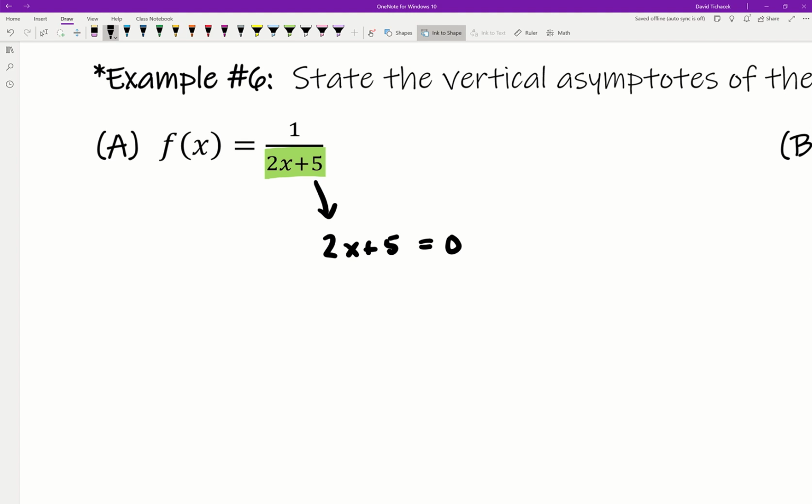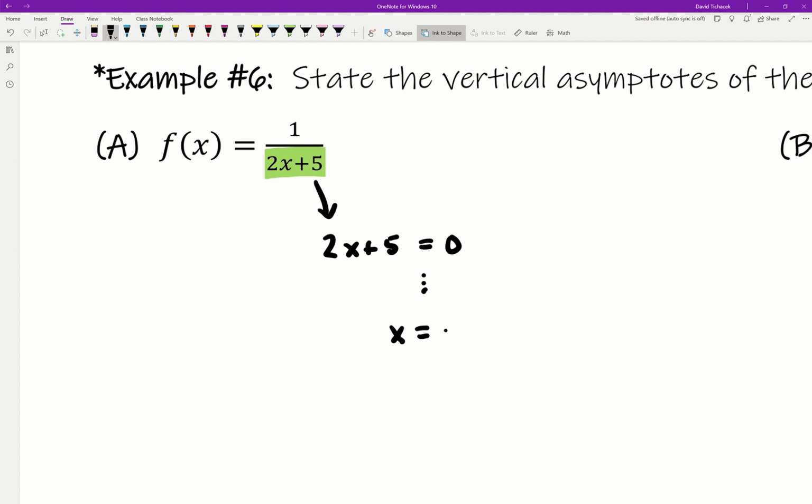And this makes sense why we might want to do this, because if we figure out what this would be, then this would be the value that if I plug it back in, it's going to equal 0, and that's going to be a problem because this is our denominator. We don't want our denominator to ever equal 0. And so this is going to be where we place that vertical asymptote, because that's going to be a place where the end behavior never touches or crosses, okay?